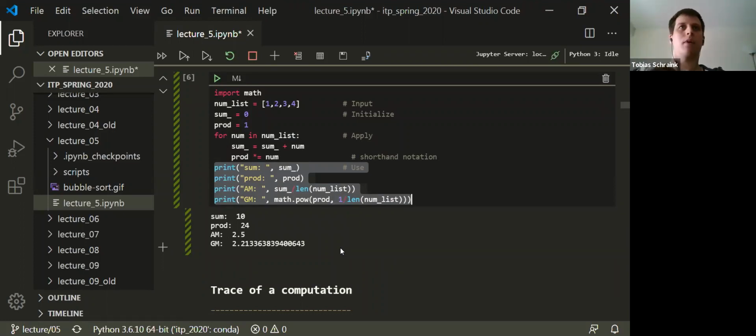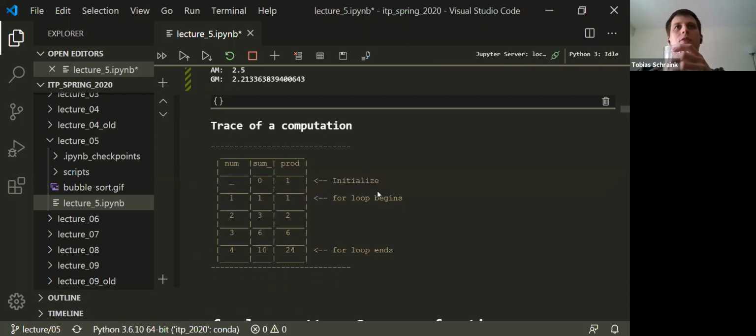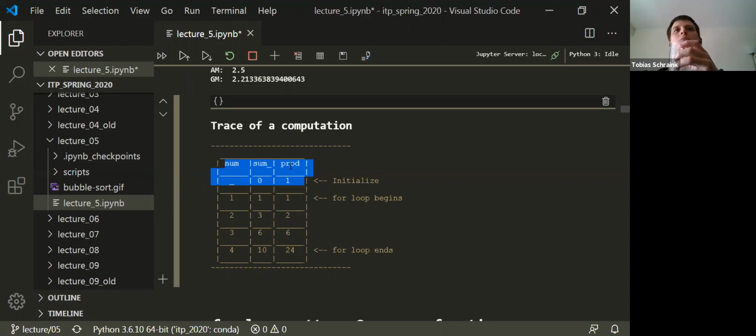All right. And let's walk through that real quick, basically one by one. In the beginning, this is before the loop. We're initializing, right? We're saying sum is equal to 0 and prod is equal to 1, and then the for loop begins, and we add the first number in our list, which is 1, so sum is now 1, prod is 1 times 1, which is 1, and then the next iteration of the loop begins.